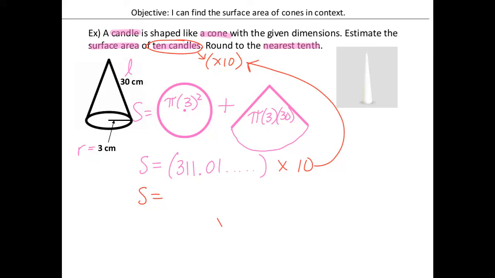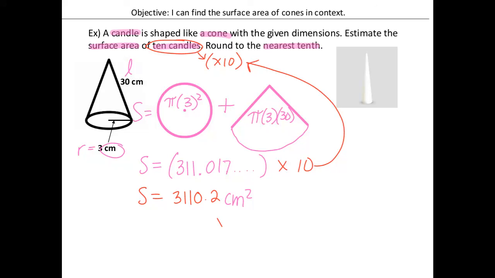So what did you guys get after multiplying by 10? See that? Okay. What's after the 1? It's probably 311, 0.17. Okay. So when you multiply by 10, you'll have the 0.17. So then it's going to round to 0.2. Good. Thank you. And then our units are going to be centimeters squared.